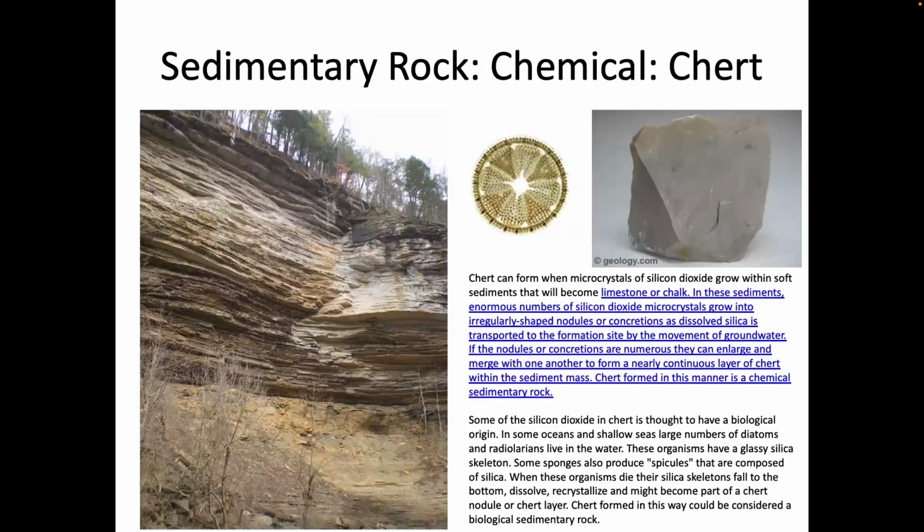Now, notice these are both limestones. They're both similar in weight. This one's slightly heavier, probably because it's more of a continuous mass. This one's got a lot of cavities and sort of holes in it. But this one's gray, this one's red. And that has to do with the mineral composition. This one's got, in addition to calcium, a lot of iron in it, which is colored this red. All other things aside, these are both limestone. This has fossils in it, just like that. In fact, if I turn this around, you see that big Archimedes fossil right there. Okay. I don't have to know Archimedes. No, you ain't got to know that.